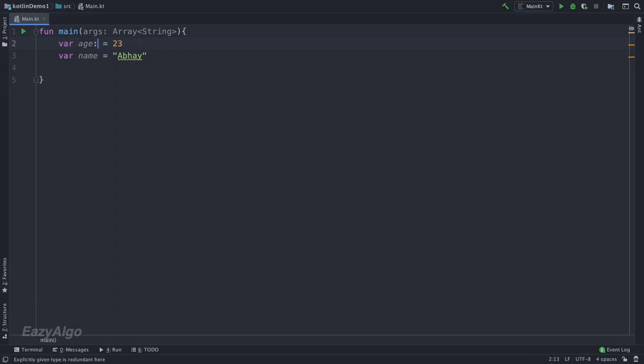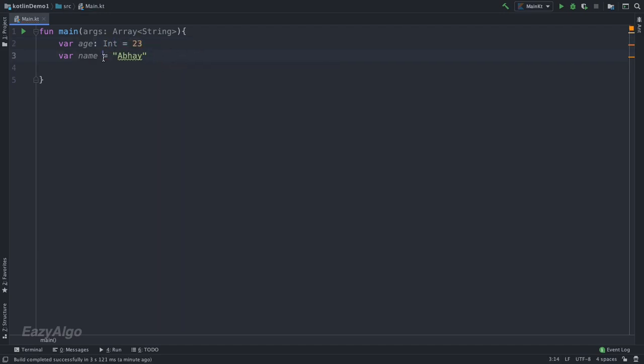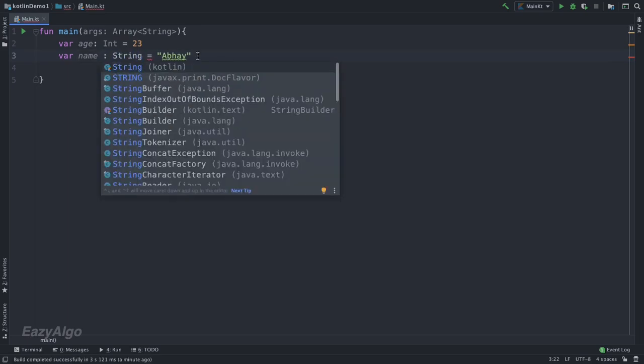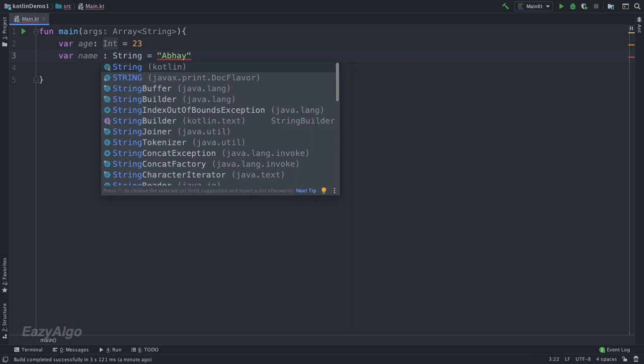Although this is not necessary, if we know that this is going to be an integer, we can do it. So it is 23, and if I make it a string, this thing is valid anyways. But if I do it as int, now this will throw an error, and that is we want int but what was passed is string. So let's change it back to string.